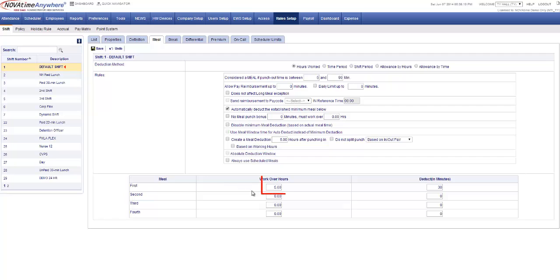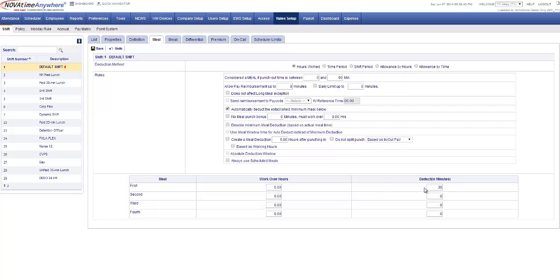In this example, we're going to talk about if the employee works over 5 hours, the system's going to say that they're eligible for 30 minutes. Okay, so combined with the options up top, this is how the system will determine what to do with a meal. If they've punched and it's fallen in between the low threshold and high threshold for a meal punch out time, the system will then compare it to the meal reference table to see if they've taken a full meal. If they do not punch and this box is checked, the system will automatically deduct 30 minutes from the daily total.